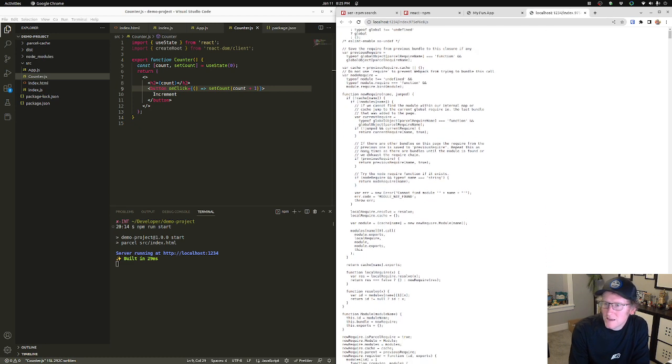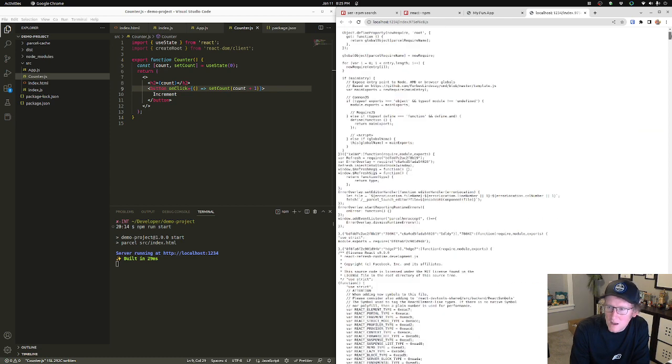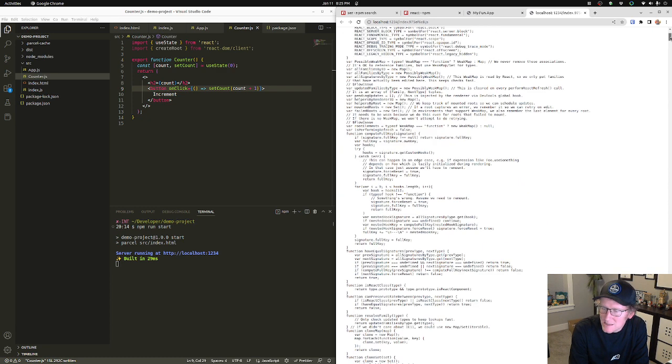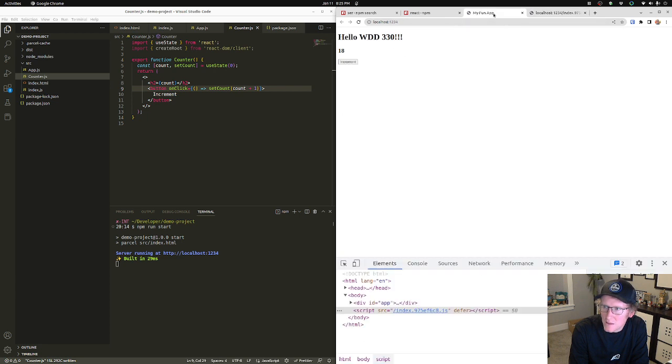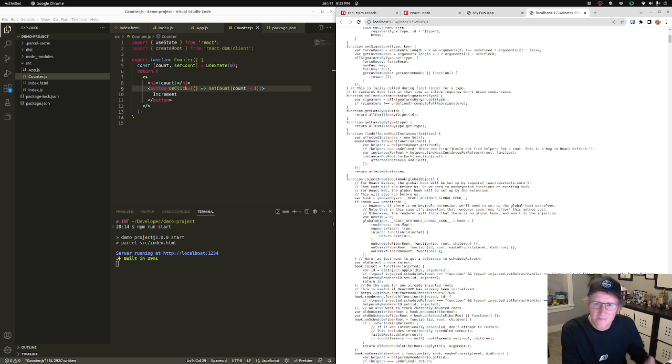The other thing, in your readings last week, we talked about uglifying and things like this. It is hard to figure out. If I tried to read this and figure out what this is doing, it's not going to be very easy. Even if I search for counter, I don't know if it's even in here.